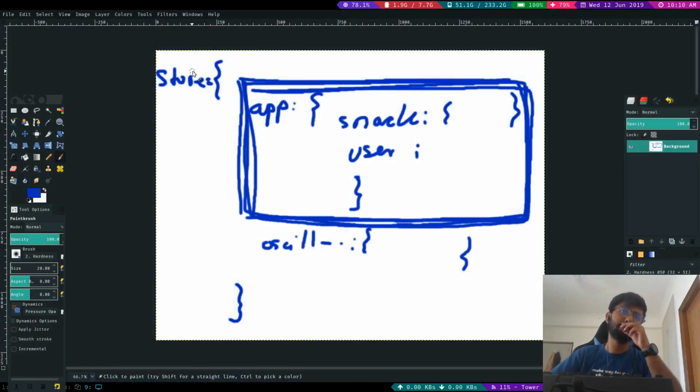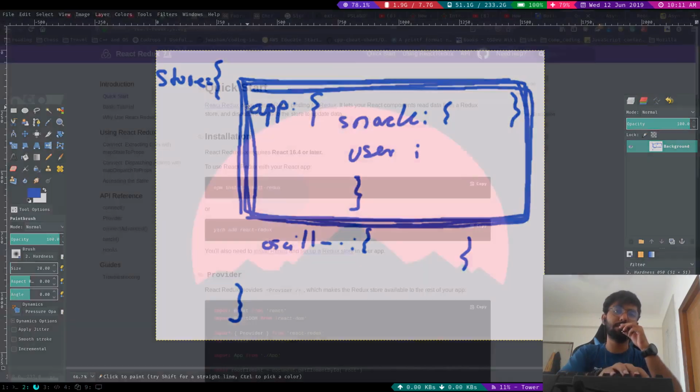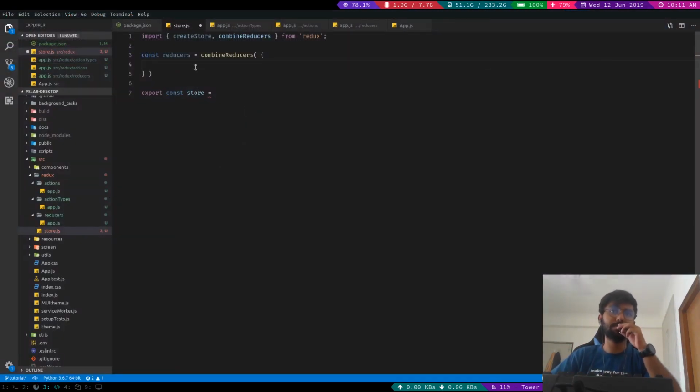So here we had written something called the app reducer, which will take care of managing the state for this app key. But how will your store know about this app key? This is where the combine reducer will be used. So firstly we need to import that reducer that we wish to combine, and then define the key here. So it will be like this.